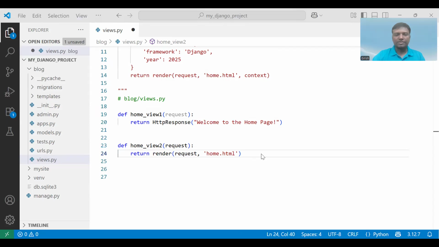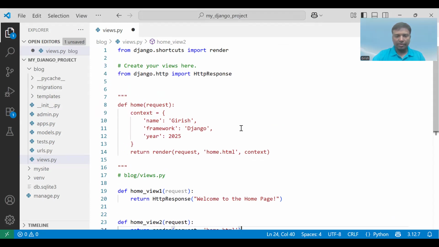So here, Django loads the home.html page from your templates folder. There's no need to write raw HTML in this view because everything is written in home.html. In this way, we can create a rendered template. Make sure you have the render import at the top.